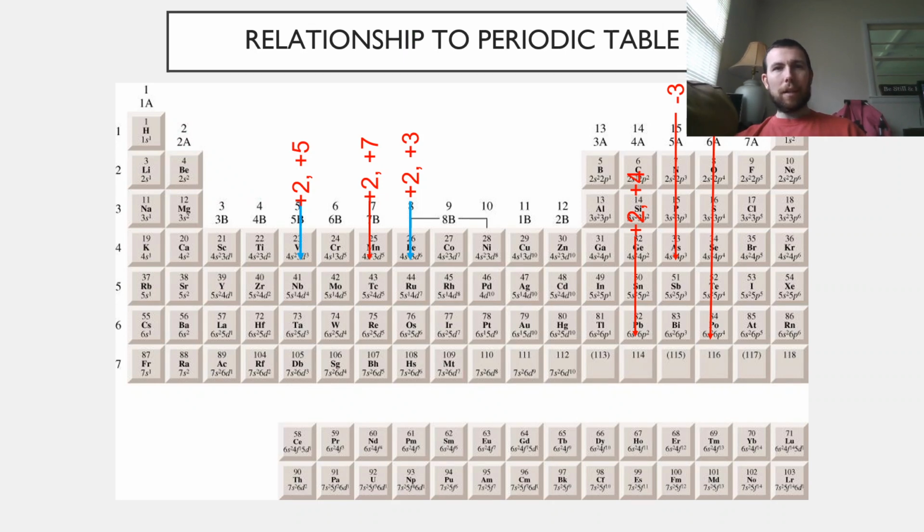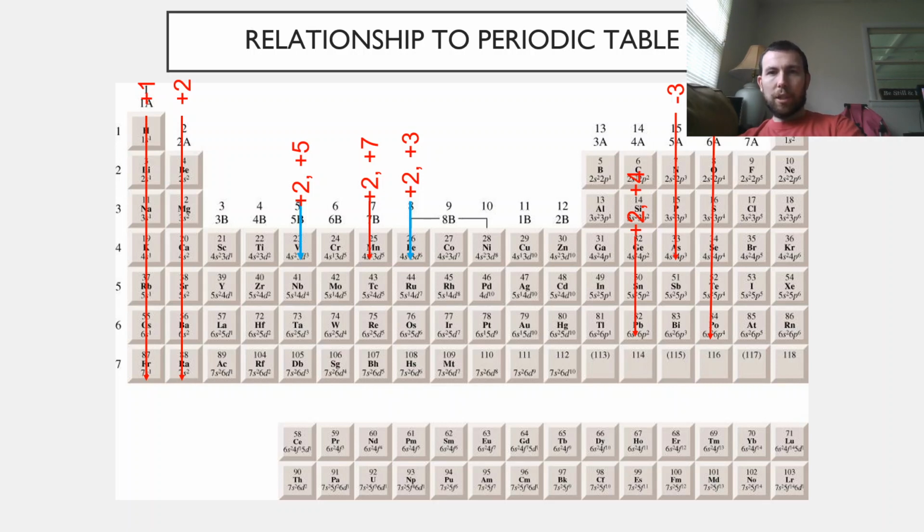Now, the last thing we need to look at, what are these relationships on the periodic table? Are there some general patterns that we can find and predict, that we could just memorize that would help us out? Now, what we see, group 1, the alkali metals, they typically form a +1 charge because they have that s1 ending in their electron configuration. For the alkaline earth metals, they're going to be +2. For the group with vanadium, those elements are going to form 2 charges, +2 and +5. For manganese, elements in that column are going to form +2, +7. For iron, the elements in that column, +2 and +3.